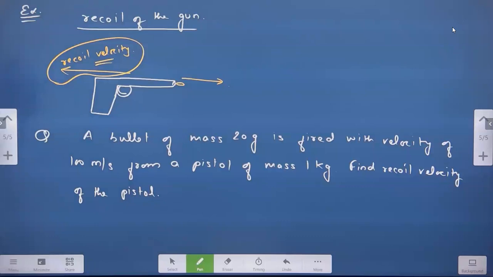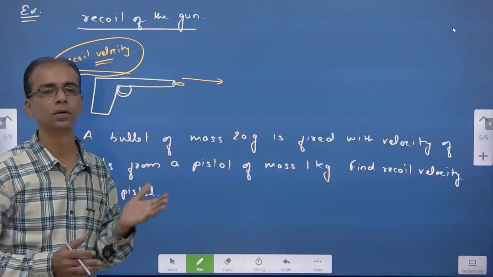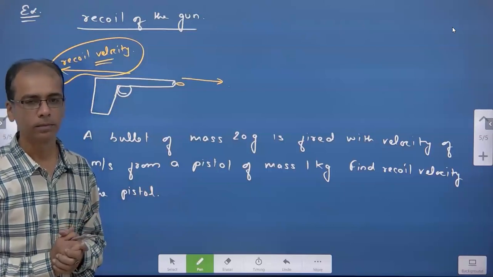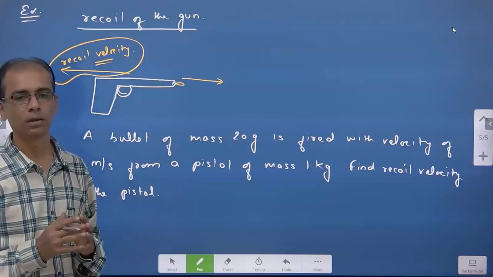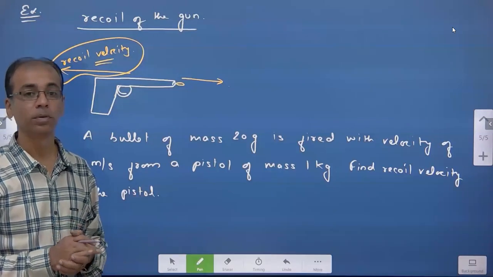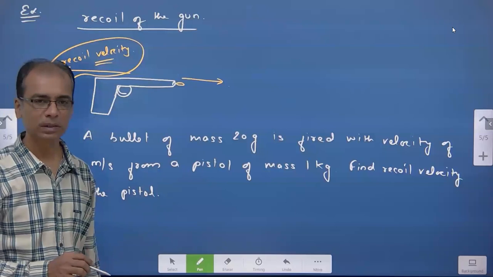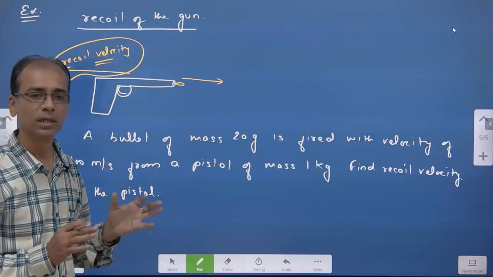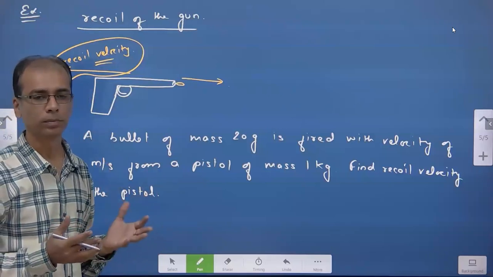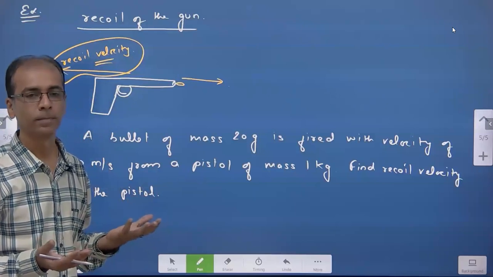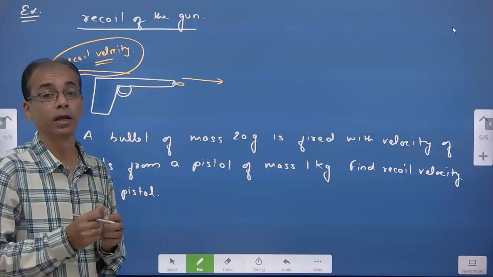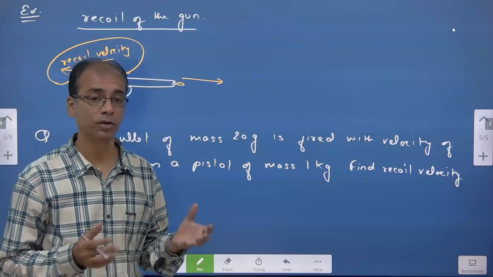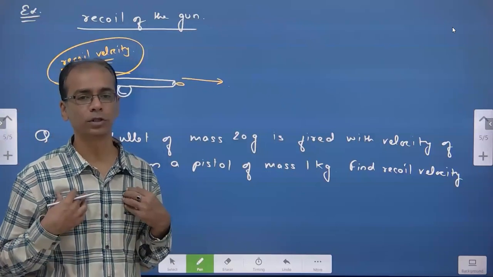Done? Yes, sir. Okay. So now we all know how this works. There is nothing new. So before firing, what system is there? Is it at rest or is it in motion? Before firing, it is at rest. And when you fired it, any external forces at that moment? No. There's no external force. You may think that because we are triggering, we are external for the system. True, we are external for the system.